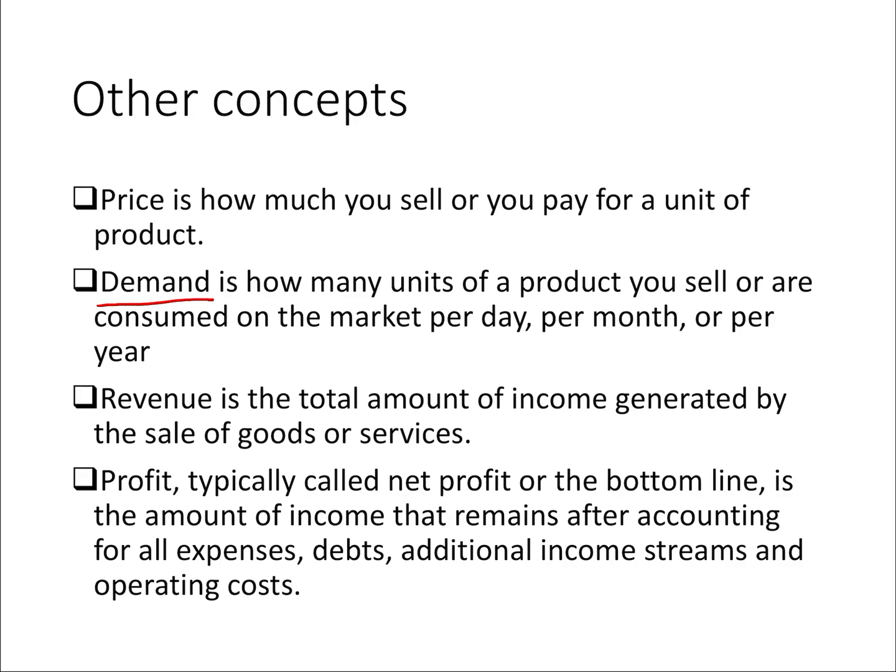So that's the demand. And the revenue. Revenue is the total amount of income generated by the sale of goods or services. Let me give you an example. If you're running a bread shop, every night, if you're the boss, you're so happy because it's time to count the money in the cashier box. You count, and you end up with maybe $1,000. Well, is that the time you feel so happy? Not yet, because that $1,000 is not your profit. It's just the total income.